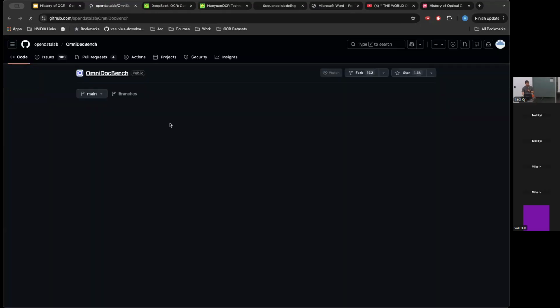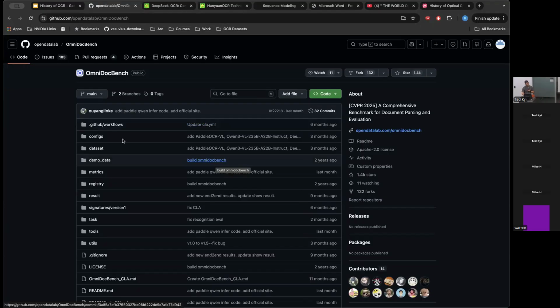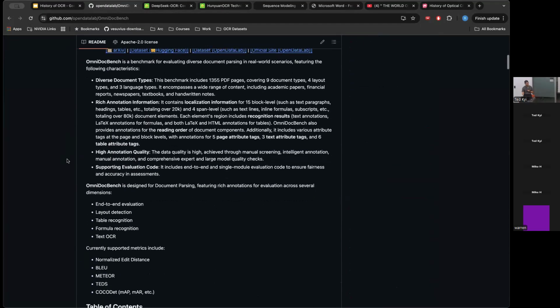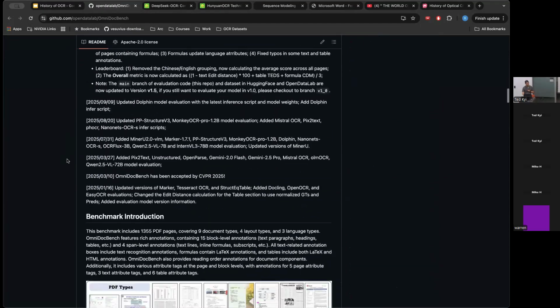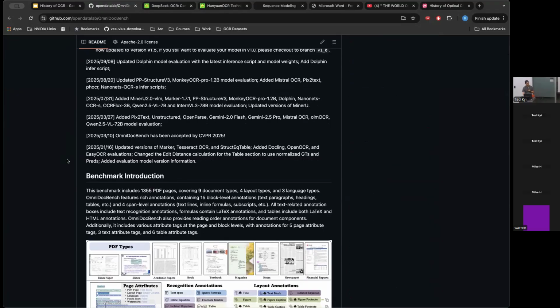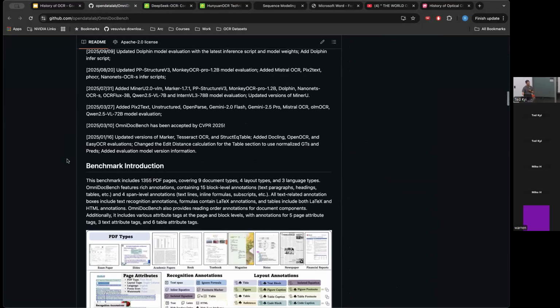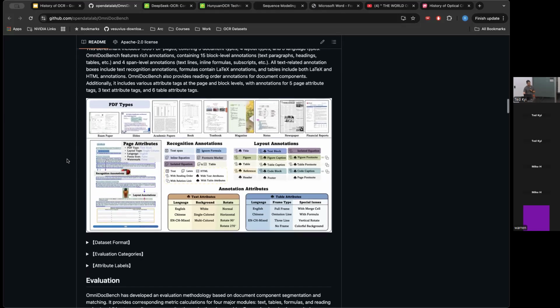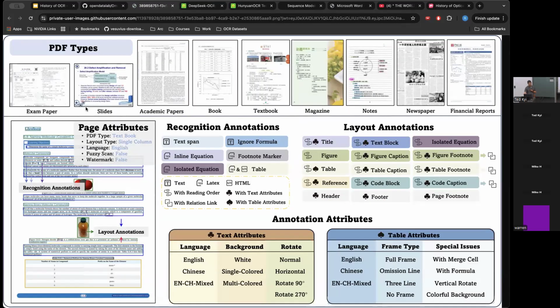So one piece I'll touch on for just a second: there's this OmniDocBench. This is a recent benchmark that a lot of people have been taking stabs at. It's about 1,300 pages that have been annotated in all kinds of different ways. Some of it is classic OCR, but if we look at this image, they basically said, here are all these pages of documents, what are all the things that you could possibly want to do with these? You might want to extract stuff out of tables or charts, read math formulas, read Chinese text, or read English text.